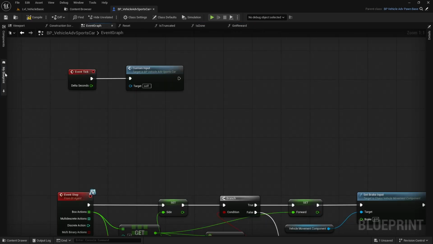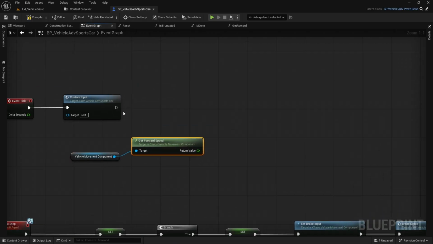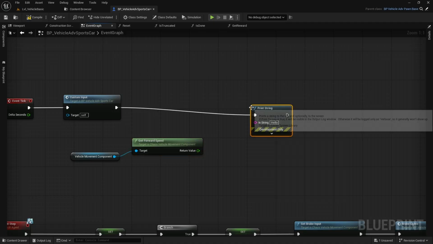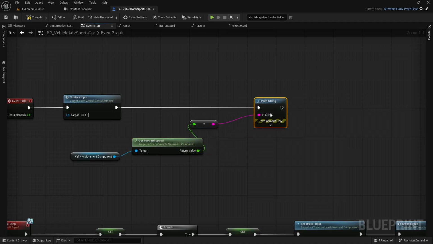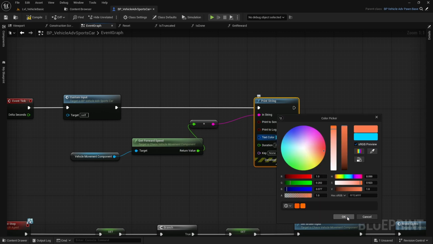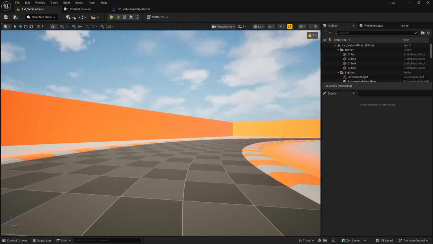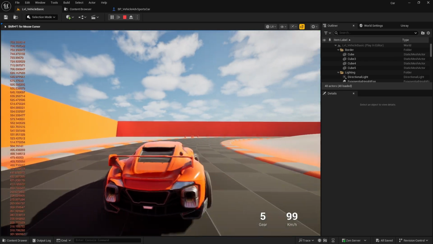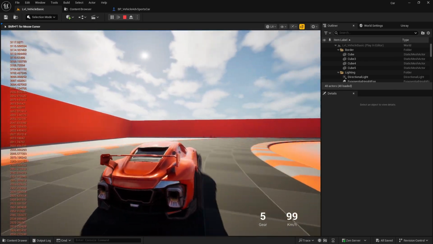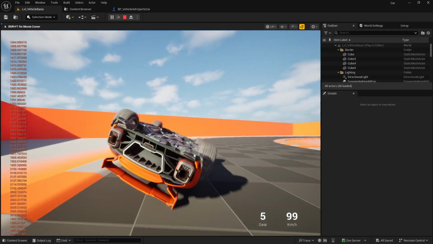But first, I'm going to show you how to get this value. First, we get the vehicle movement component, and from here we need to get the getForwardSpeed value, like this. We print this value, and realize that the values go from 0 to 3000 or more.